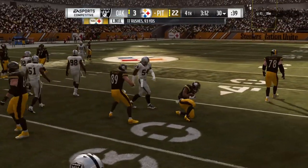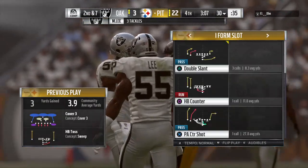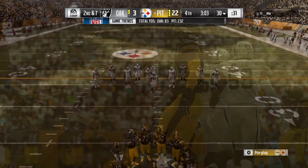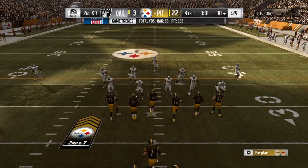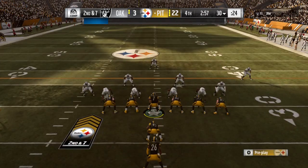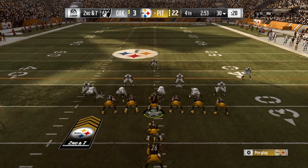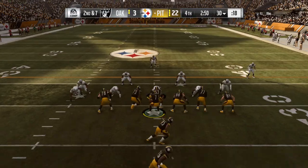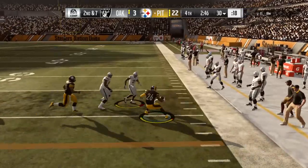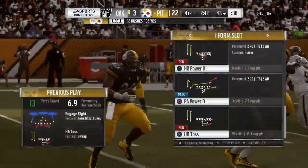And he'll get about 3 here as he's out to the 30. Bottom line, they want to keep this clock rolling, so they'll take that one right there. They just want to keep falling forward, and they want to put the onus on the big fellas up front in order to bring this one home. Again, it's Bell. And he's got room. It's a Pittsburgh 1st down, a gain of 13.